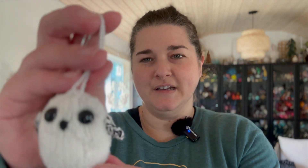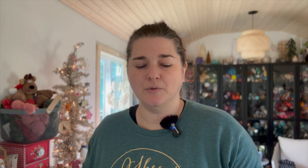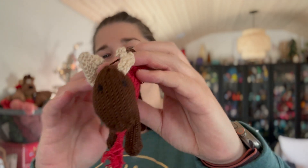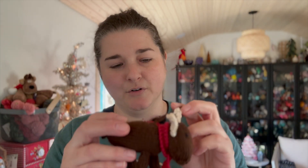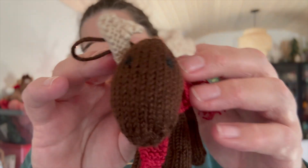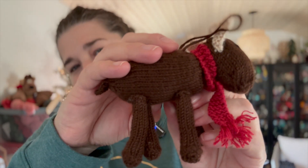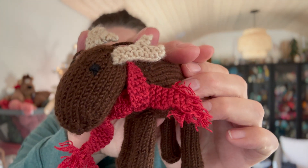This is another ornament that my friend Debra knit me — a cute little owl. I love the little wings she did and its big old eyes. This is something that I actually knit: from that same Annie's book, the 20 Knitted Christmas Ornaments, and this is a moose. His name is Donner. I used DK weight yarn — the pattern was written in sport weight, but I wanted to use this brown and all I had was DK. He has a little scarf, cute little antlers, sewn-on eyes, and even a little tail. He was really fun to make, a pretty easy design. I had to make the legs separate and sew them on — next time I would just pick up stitches and knit them on.